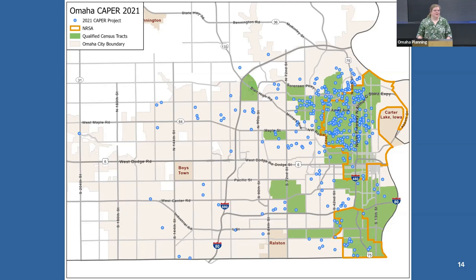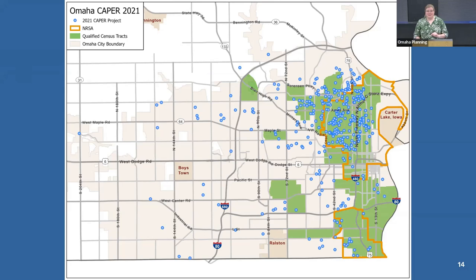A Neighborhood Revitalization Strategy Area — NRSA — is a CDBG grantee-designated area that is targeted for revitalization. An NRSA is different from other local targeted areas in that the designation is reviewed and approved by HUD. In return for the designation, grantees are afforded enhanced flexibility in undertaking some economic development, housing, and public service activities with their CDBG funds. You can learn more about NRSAs and the benefits of doing a project in an NRSA at a link that will be sent out in the meeting notes tomorrow.